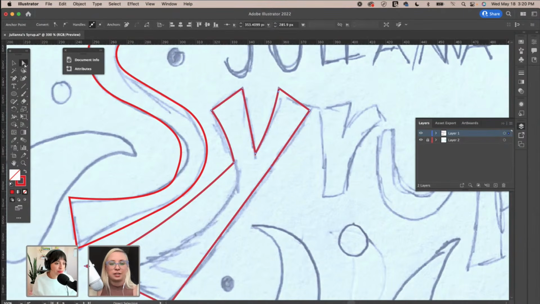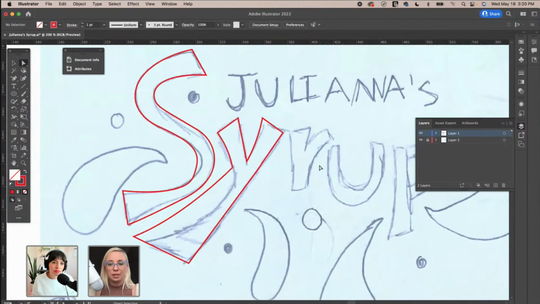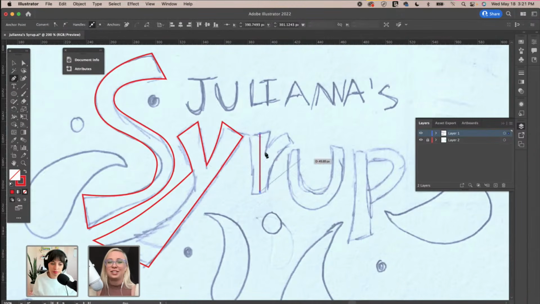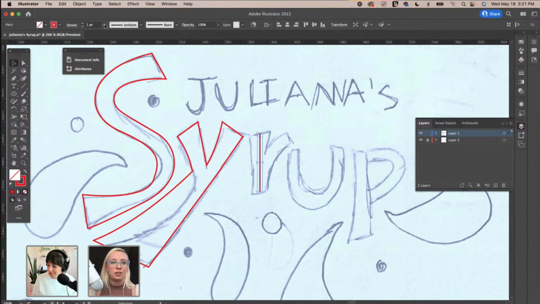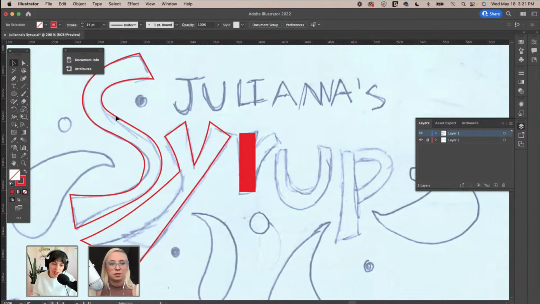And I feel like that's the hardest thing to work with when you're doing custom type like this, making sure everything's even. Because I'm definitely not a calligrapher or anything like that. That's not my area of expertise. But since this one is so funky and so crazy, I knew that I could get away with freehanding it like this. Yeah, exactly. I mean, it's still fun and you're still playing with it. And you can always tweak it as you go. I think the letter forms have some flexibility there until your eye catches up.